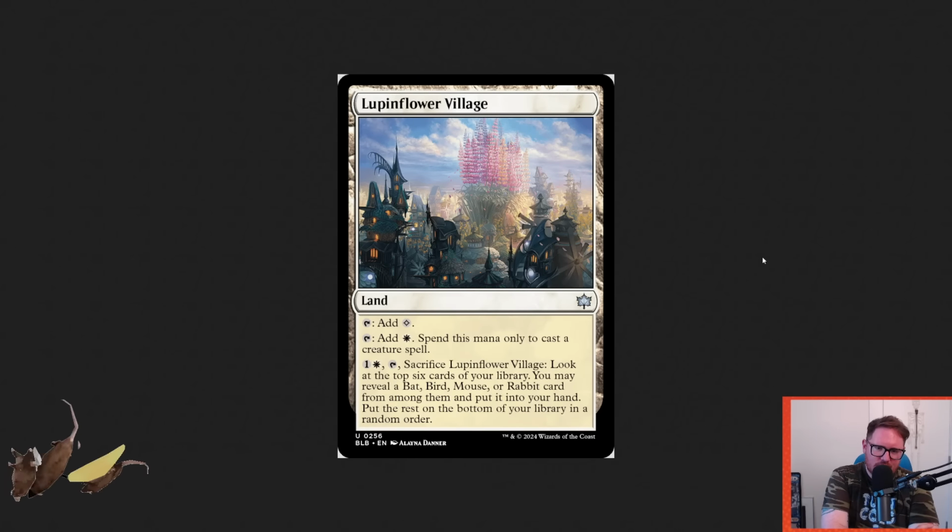Lupin Flower Village. This is the white one. Taps for a white, only for creature spells. Taps for a colorless. One, white, tap, sacrifice Lupin Flower Village. You look at the top six cards of your library. You may reveal a bat, bird, mouse, or rabbit card from among them, put it into your hand, and then put the rest on the bottom of your library in a random order.